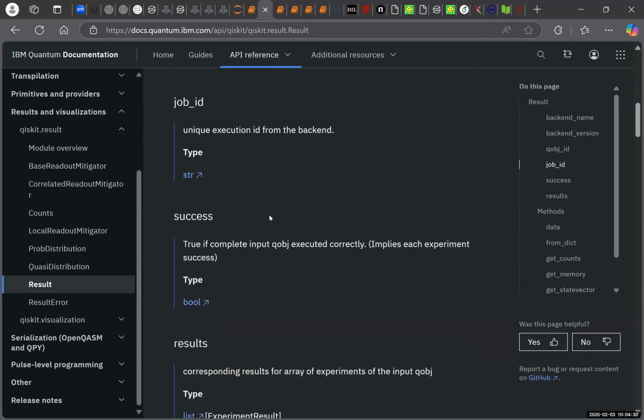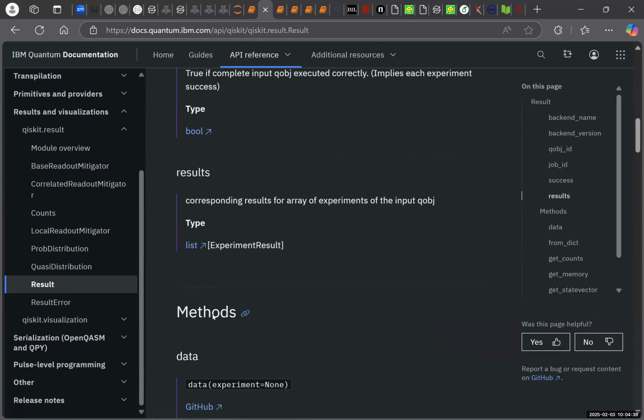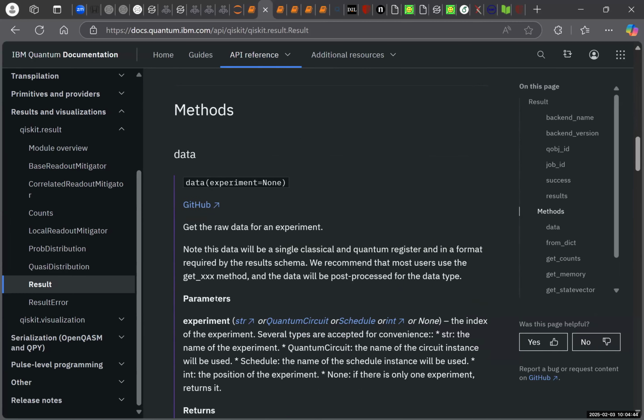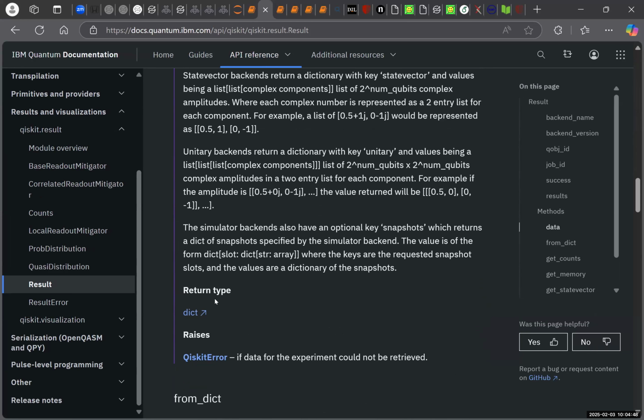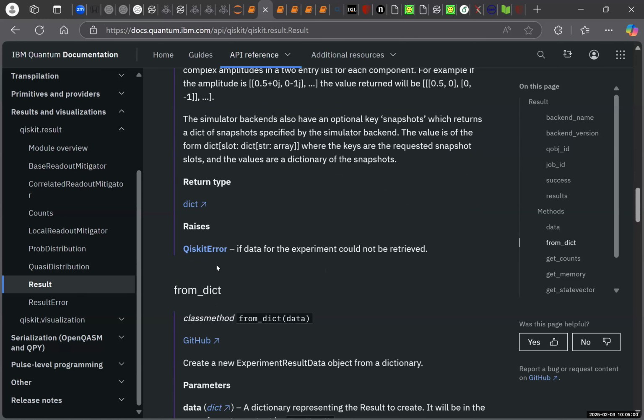We don't need to worry about too much detail. I just want to show you there are some properties you get, for example, job ID, and whether it's successful or not. The methods are how you get things like data. A method is a function. We reviewed Python last time. We define a class, and a method is basically a function defined inside a class. There is also a dictionary, and this dictionary is used to store these counts.